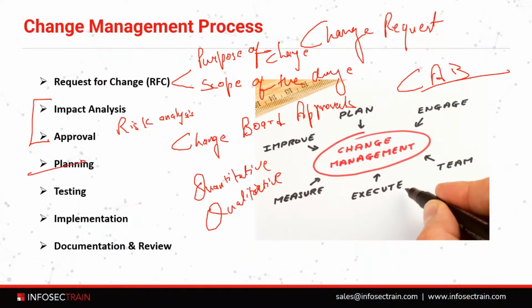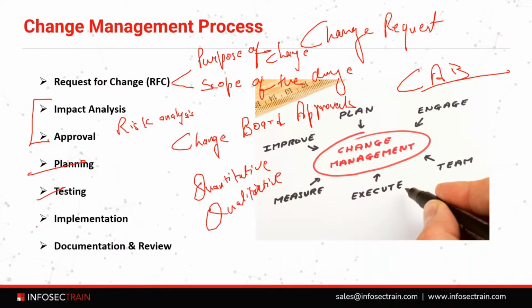Then you will be planning for the change, what things you will need for the change. Then you will plan the rollback plan: if during the change you are making changes to the infrastructure or to any services and something bad happens, do we have enough ways to roll back to the older one which we are currently using? So that is the planning part.